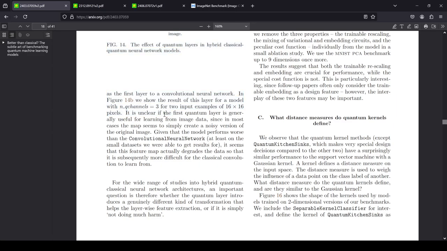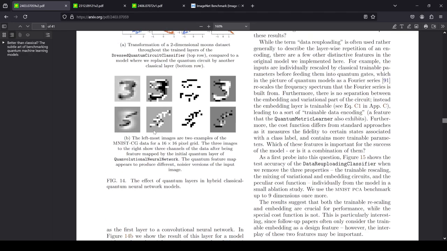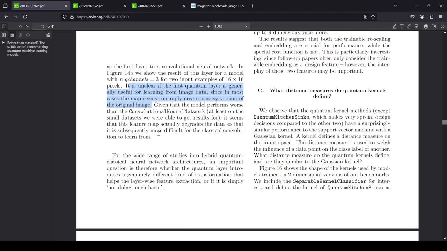It's unclear if it's useful at all, since it basically doesn't have a lot of effective transformations that it's learning. That was always a question that came up, especially for papers that had bigger neural networks. If you have 10,000 parameters or more in your neural network, and then you slap a 15-parameter QML model at the end, you could probably just take the QML model off and it would probably work. And that's another point that they bring up here.